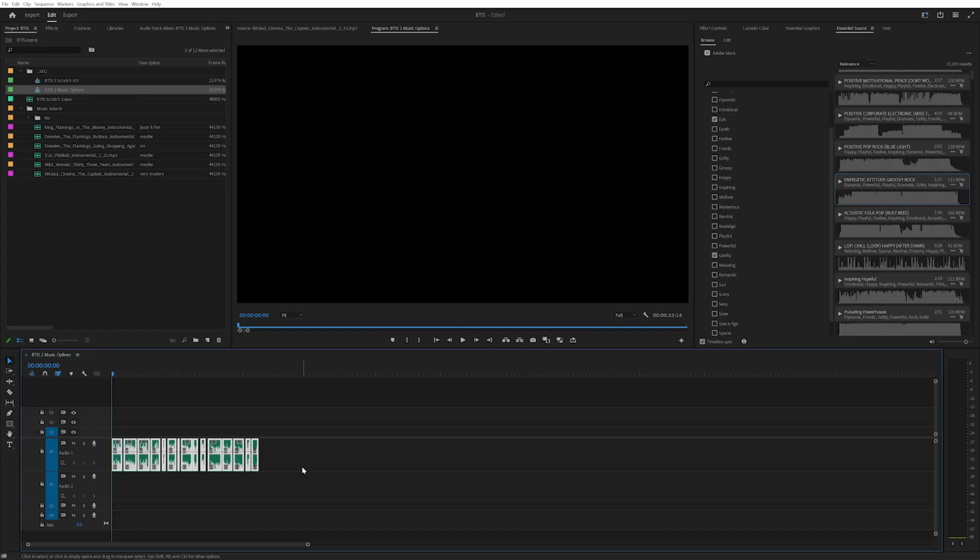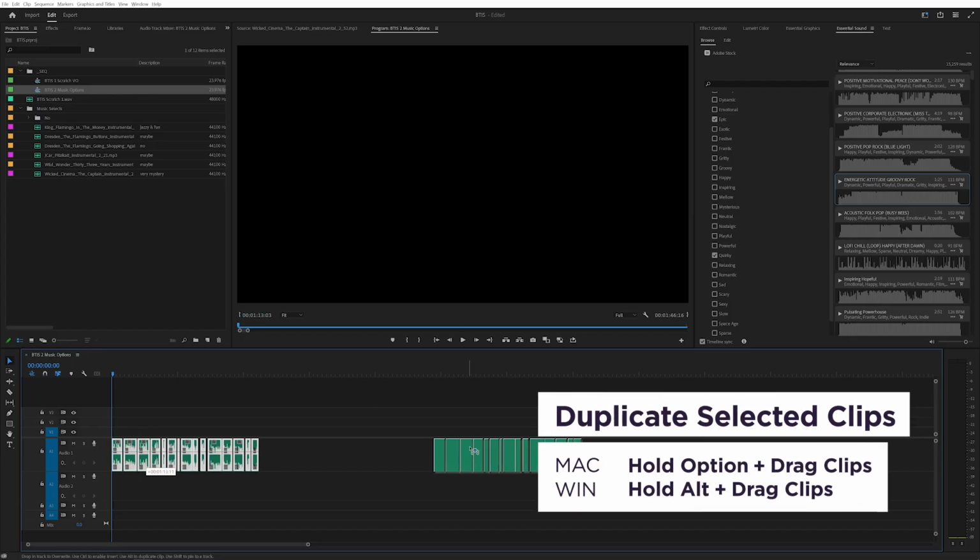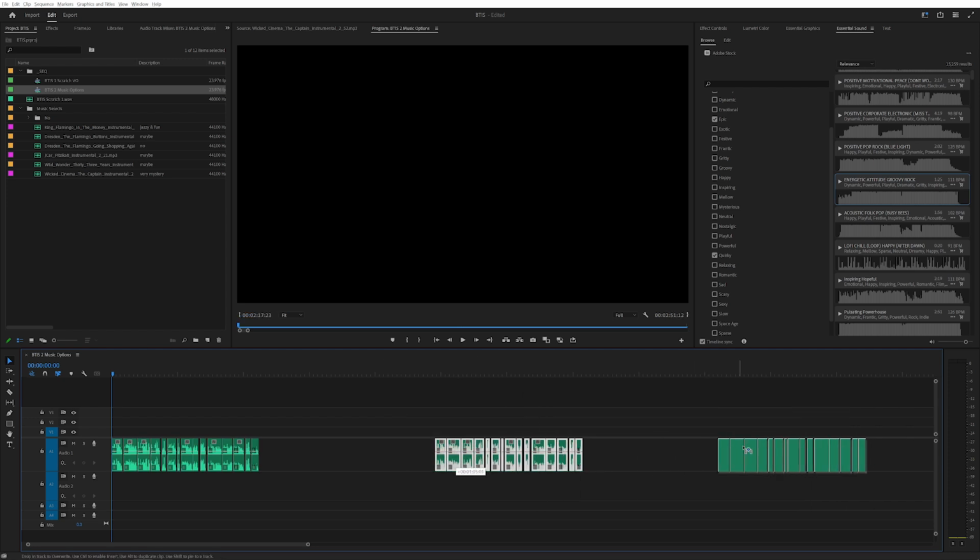And now I'm going to drag a box around all those clips, holding Alt or Option, just drag to the right, and it will make a copy. You could use copy paste too, of course. Let's make one more. You could make each of these into its own sequence if you prefer. Personally, I like doing it this way because it's a little easier to copy the storyboard images once we bring those in.